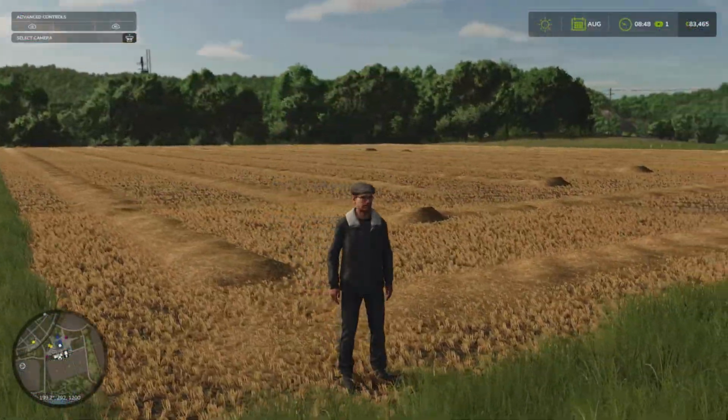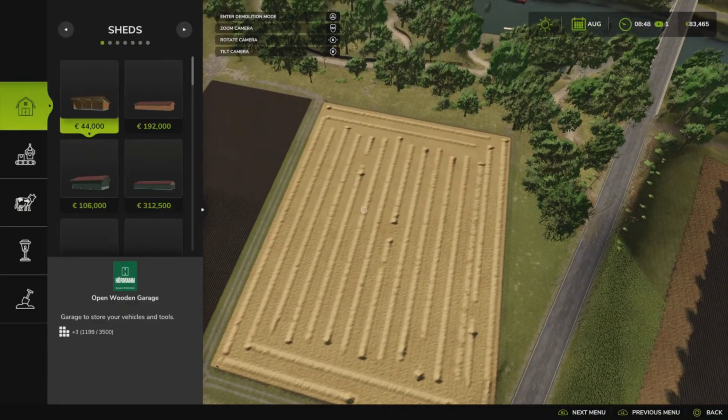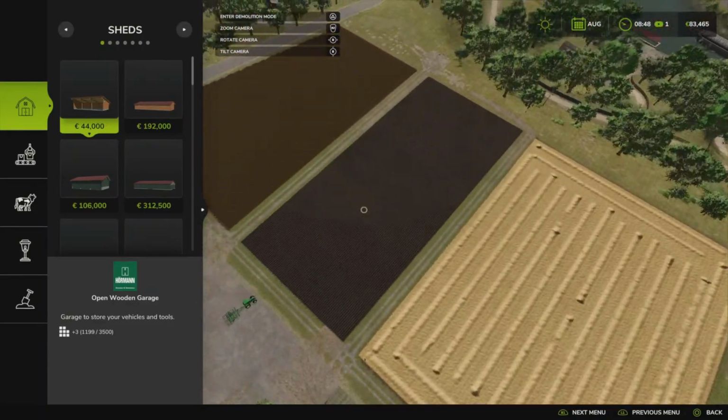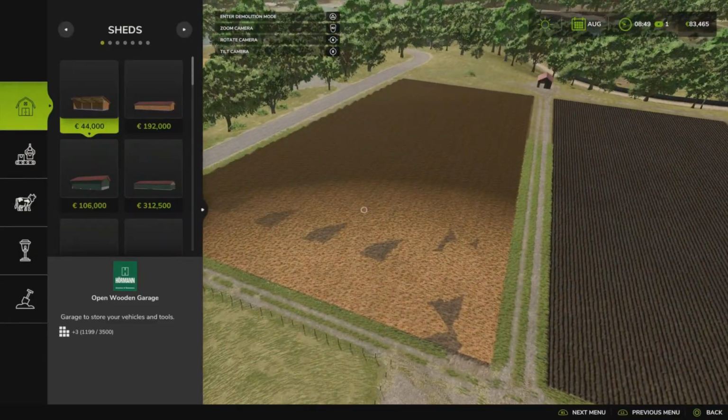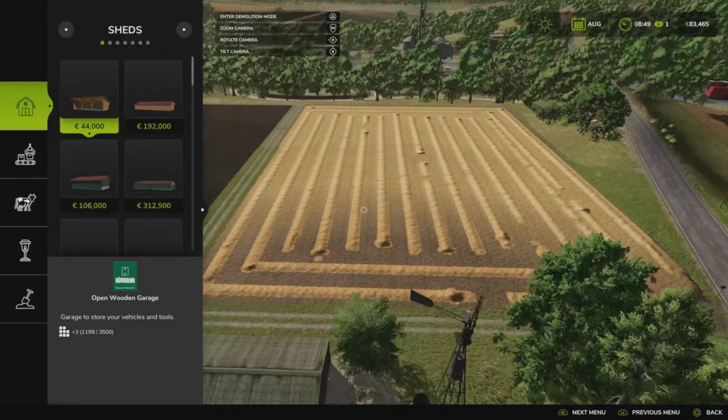So we've got our field harvested. We've got the straw. Next episode, we're going to need to pick it up. We've got the AI still ploughing this long field. We've got another field here we need to plough. But that will be it for now, for this episode.